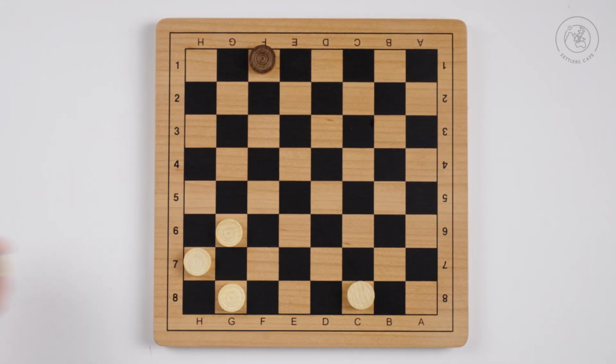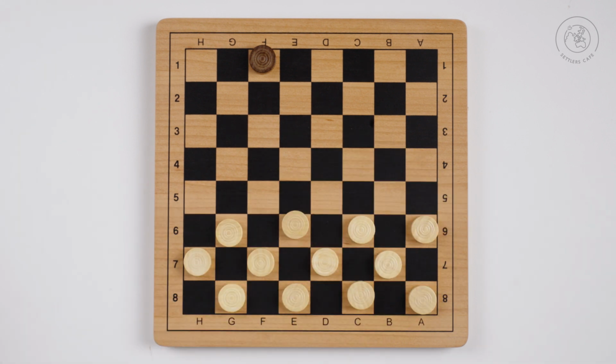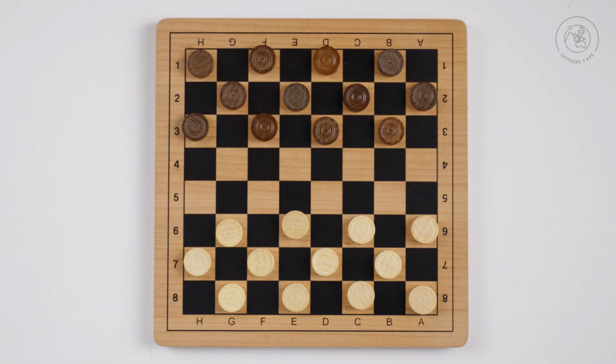The players sit across from each other and place their pieces on the first 3 rows of one of the colors on the board. It doesn't matter which color you choose, but you both have to place them on the same color. If your pieces have a crown on one side, place your pieces crown side down.